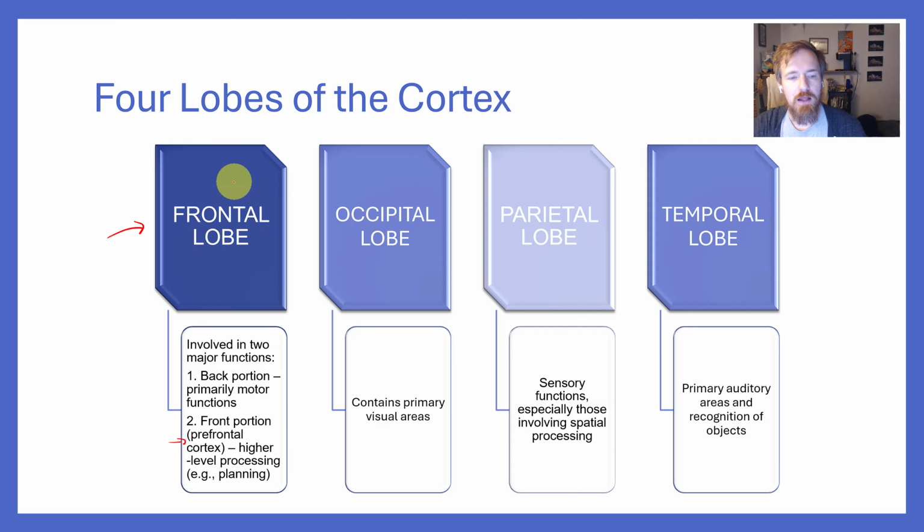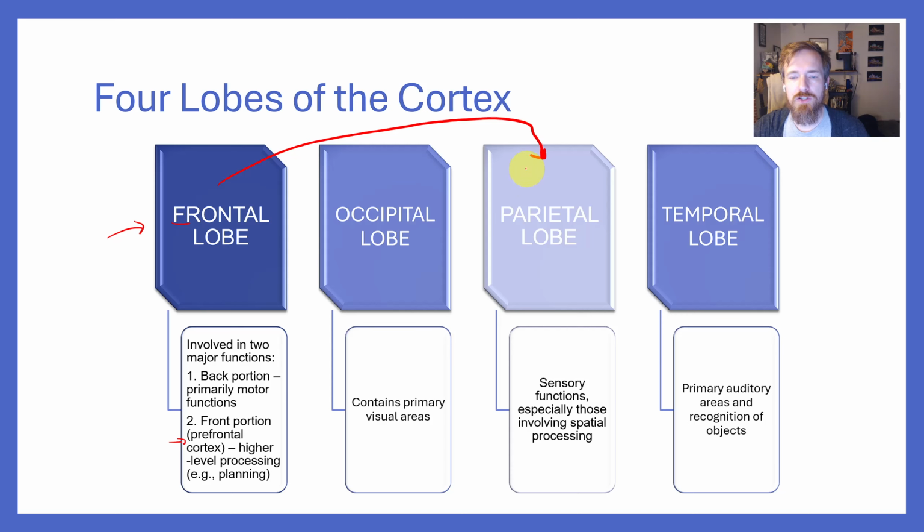Then let's go from F over to P. When we go over to P, we've got the parietal lobe, and that's going to be used for a lot of spatial processing, so understanding our bearings around us, knowing where things are in relation to one another. It is also going to be used for a bunch of sensory mechanisms, specifically understanding where our bodies are in space. A lot of that is going to come down to the parietal lobe's functioning.